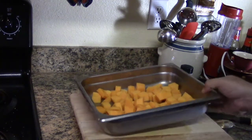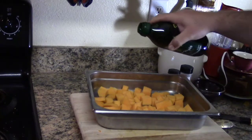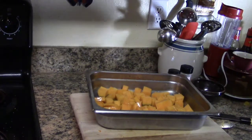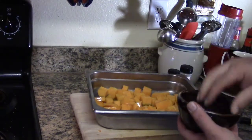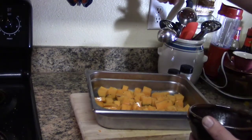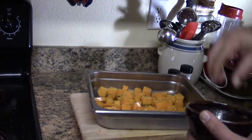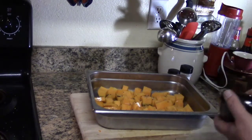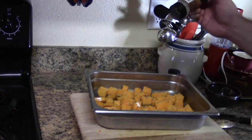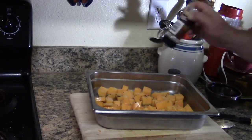Alrighty, so we got our squash here. Same thing. Put a little bit of olive oil in there. Okay, so for this one, we're using some cracked black pepper. I'm out of table grind. I actually would use a little smaller pepper if I had it, but that's all I got, so we're going to use that. Then a little bit of granulated garlic here, some garlic powder.